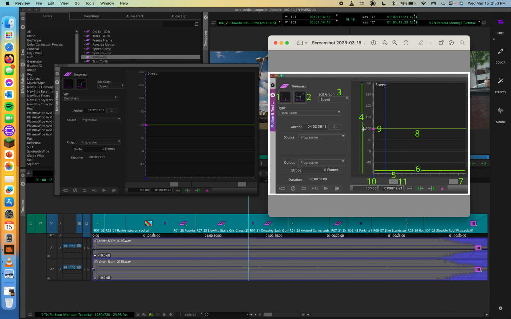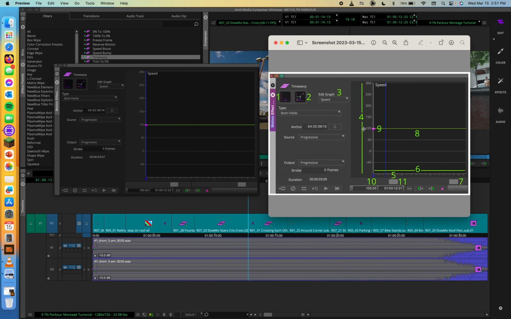Okay, now that you can find your way around the motion effect editor and the speed graph, let's look at creating a variable speed effect. And that starts with keyframing a time warp effect. All time warp effects include a keyframe at the beginning of the effect with some presets like 0% to 100%. Multiple keyframes appear in the speed graph, so you can add and modify those starting keyframes.